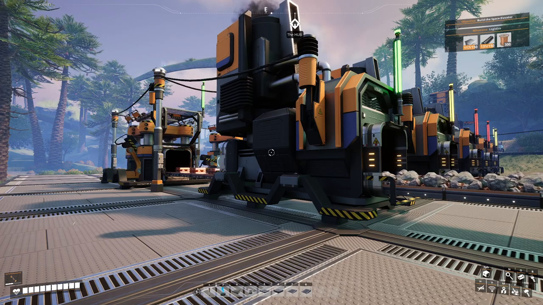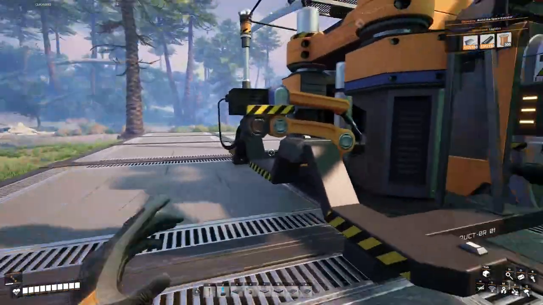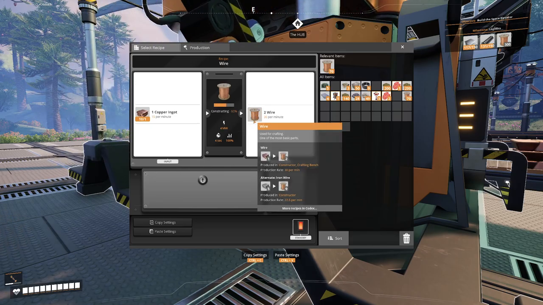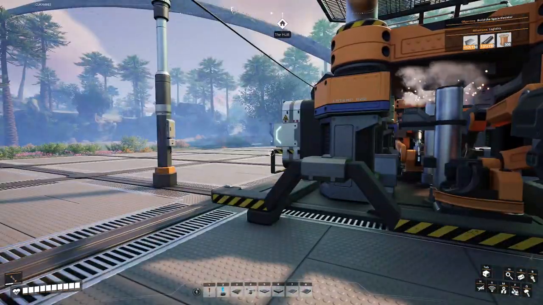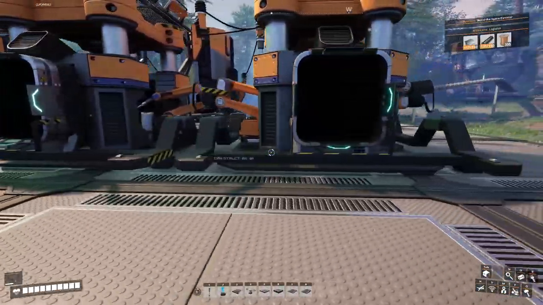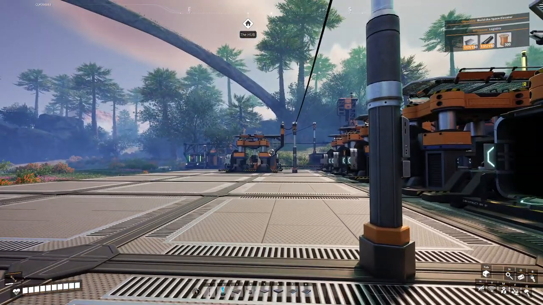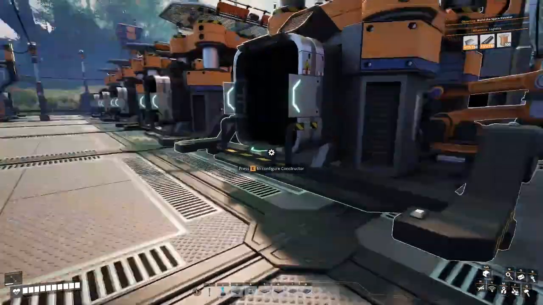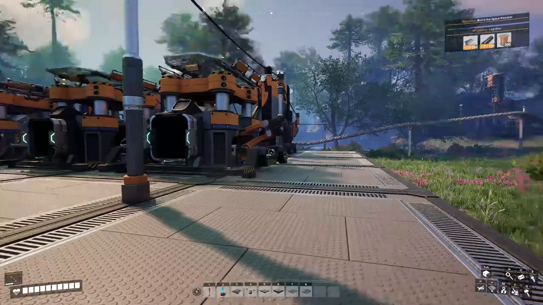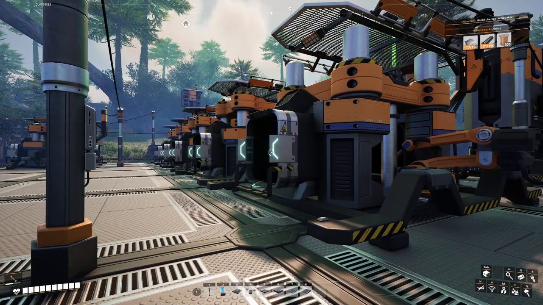I don't know if this is the right way to play this game or not, but this is the way I do it. You know what? I just realized something. We might have to add another constructor here so we can make cable, like wire to make cable. I think we'll just do that straight to cable, and then we'll do a little storage bin over here. The wire.